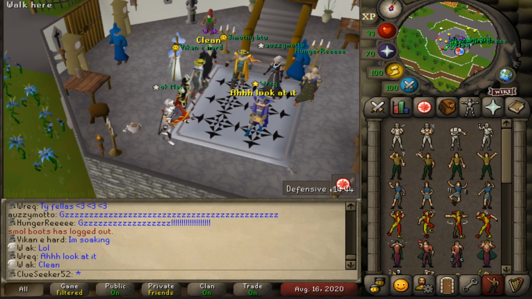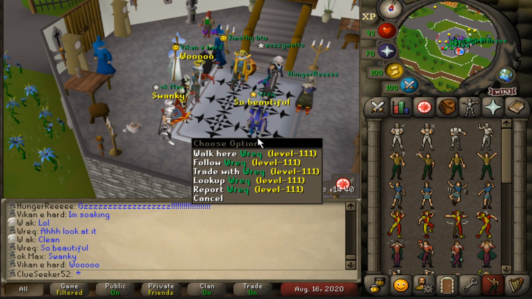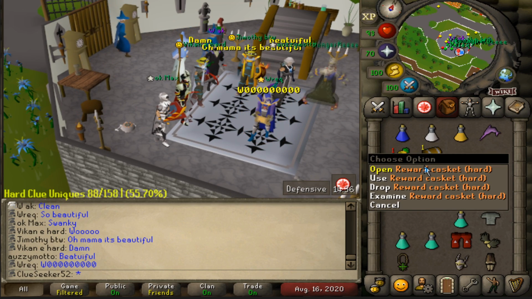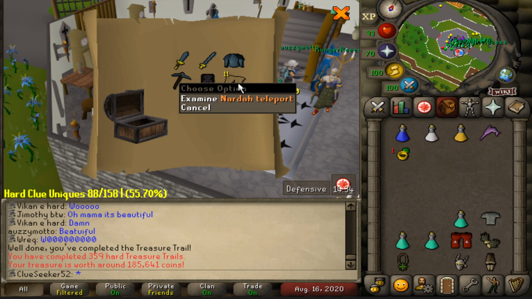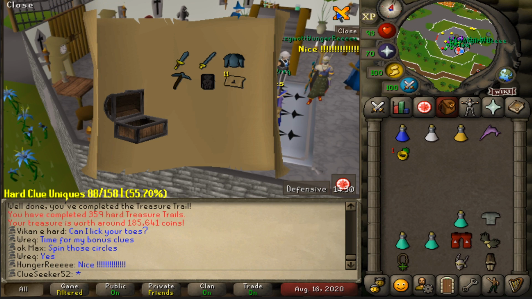So my main man Robbie, one of the absolute legends that's been carrying me through raids, has just copped himself level 99 mage on his iron. So as is tradition, I thought I'd bring a bonus hard casket along to see if I can get any luck. To be fair, that is a pretty decent hard casket, a lot of nice alks, but still no Zamorak Full Helm.